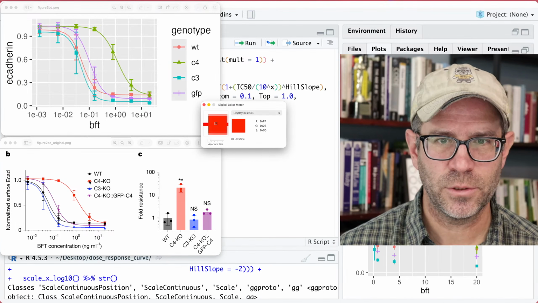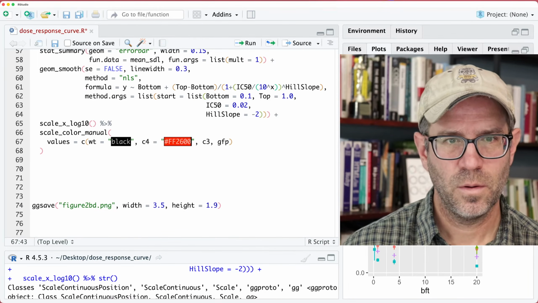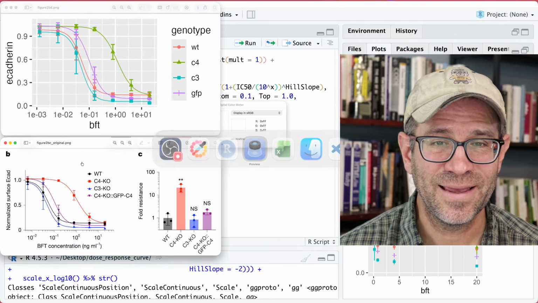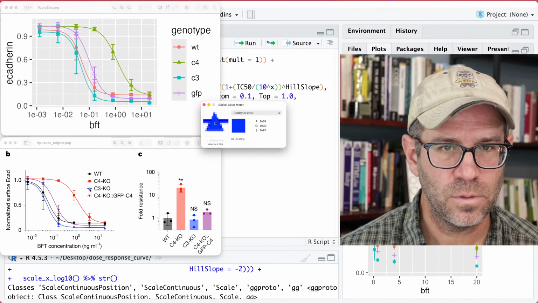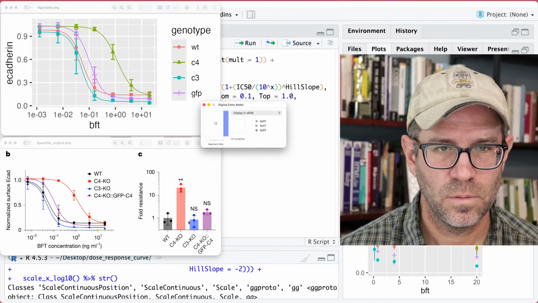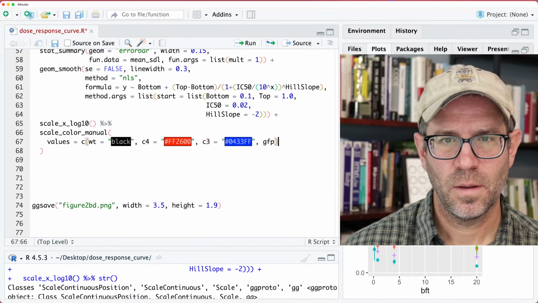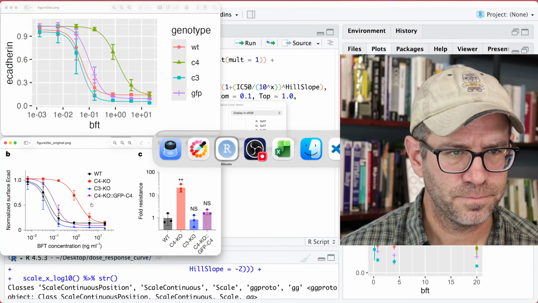And this I'm pretty sure is pretty close to straight up red. We'll get the hex code. And now we want this blue color. And then GFP is that purple color.